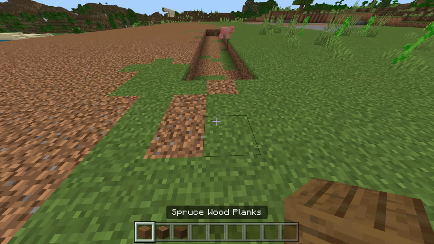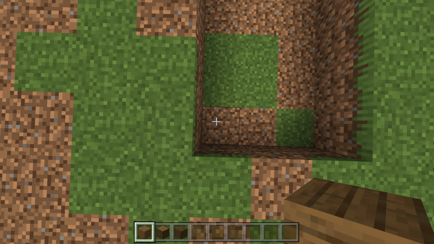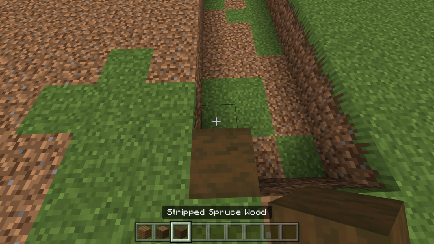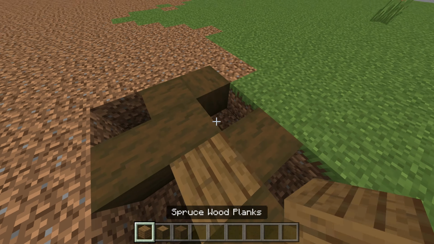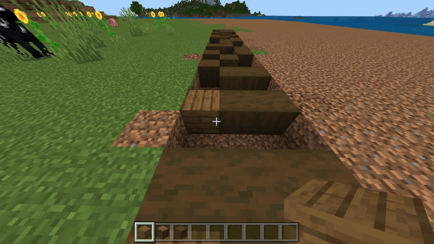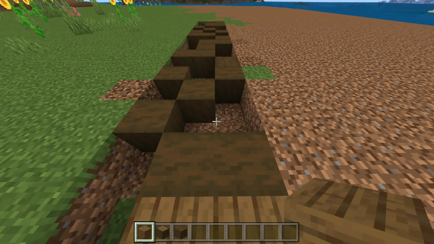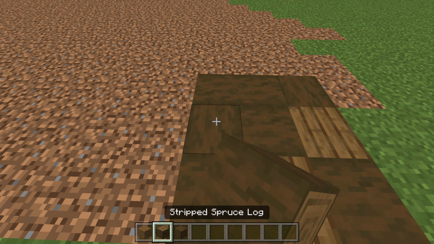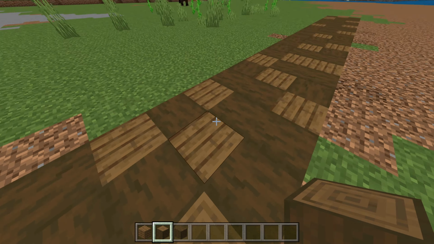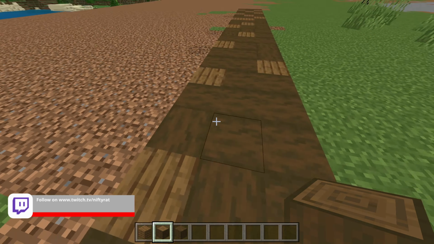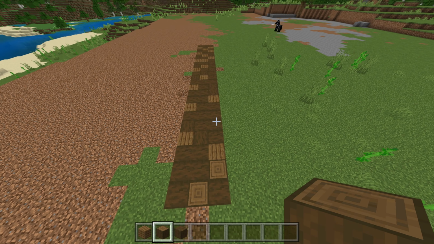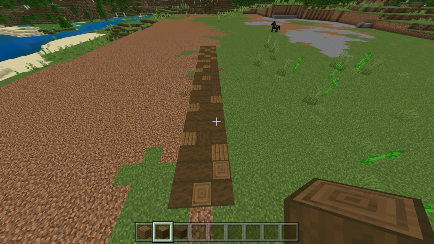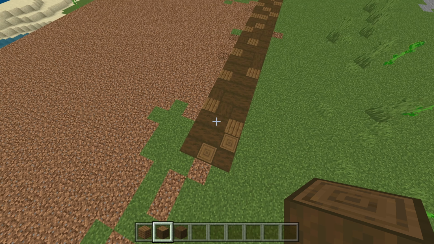And what we're going to do, I'm going to use the spruce wood as our main pattern. Just put it down like this in a random manner, and then intersperse some of the planks in amongst our spruce wood. And you can see it gives a nice contrasting colour for us to use. And you can put the odd spruce log just in there, and you can see because they're directional, you can either have them all pointing in one direction, or you can mix and match it up so they go in different directions depending upon how you want your individual path to look.